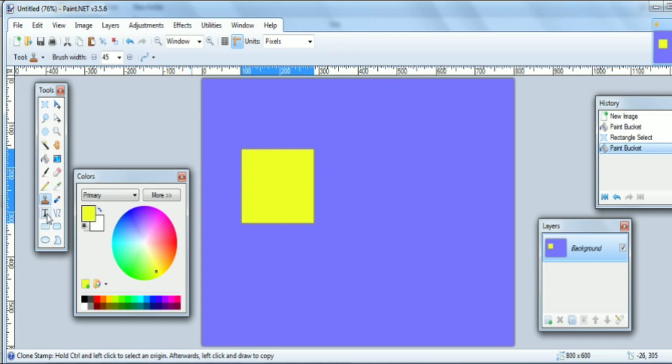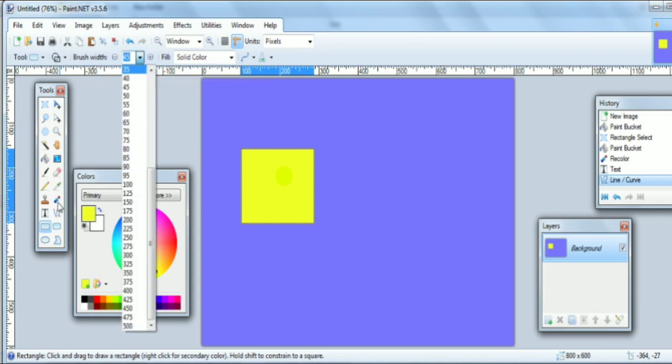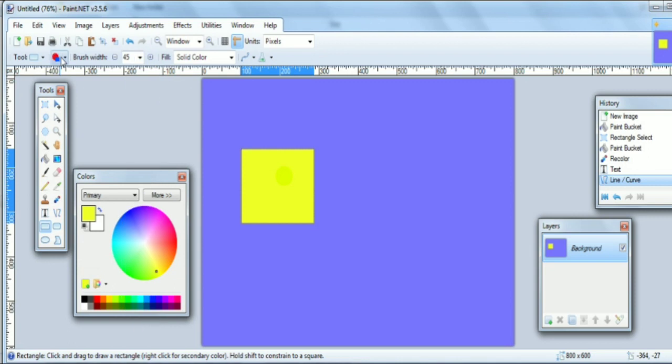It basically just clones the areas. Recolor gives you the ability to recolor areas, but we won't use these tools as much. This is the text tool, of course, which gives you the ability to create text and so forth. This gives the ability to create lines and curves. This gives the ability to create rectangles. You can create bigger rectangles, smaller rectangles, and so forth. You can choose the color of the rectangle, whether it's a filled shape, an outline, and so forth. And these right here are just a bunch of other shapes.